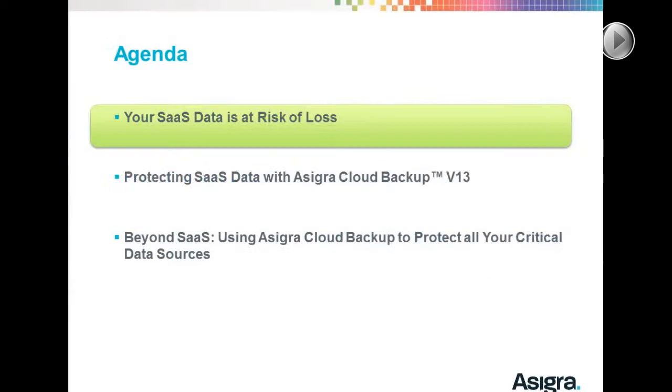So the agenda I'd like to cover today is first talk to you about why your data in the SaaS cloud is at risk of loss. Then I want to talk about how you can protect your data in SaaS clouds with Asigra Cloud Backup. And finally, I want to talk to you about how Asigra Cloud Backup does more than just protect SaaS data, but can also protect all of your enterprise data wherever it may be.